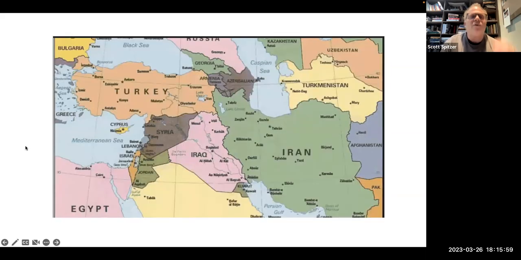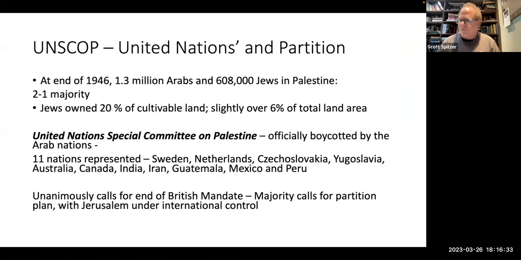And you can see why that's important from this map here. If you see where my pointer is, the Black Sea up here, and you can see this is the route from Russia into the Middle East. And here is Palestine, Israel, in this area here. And here's Greece and Turkey. So the United States is starting to see itself strategically as containing communism, but also having a leadership role to play in resolving what's going to happen in the Middle East.